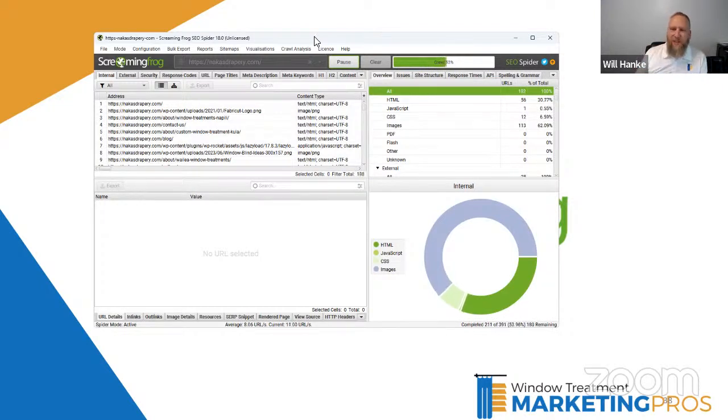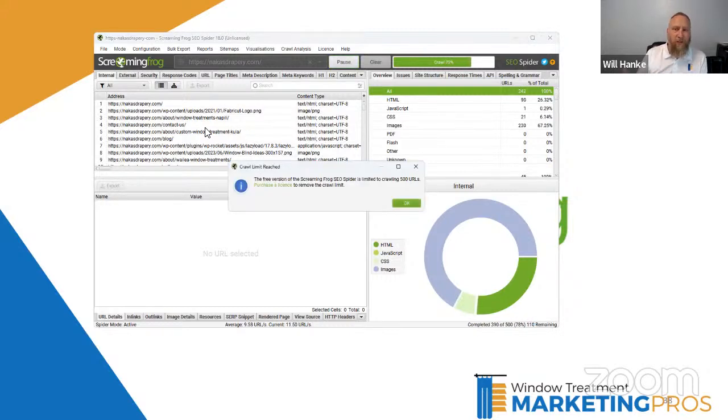So once this is finished in just a minute here, what we'll see is that we can actually export all of our pages, all of our titles, all of our descriptions, all of our heading tags into one Excel file or Google Sheets file, which is pretty awesome.